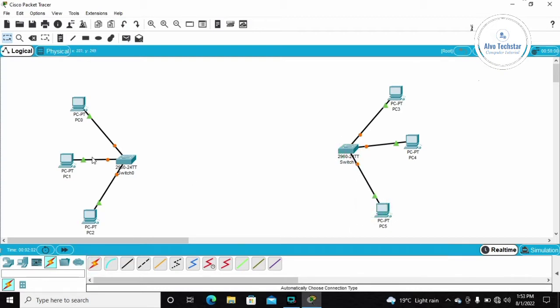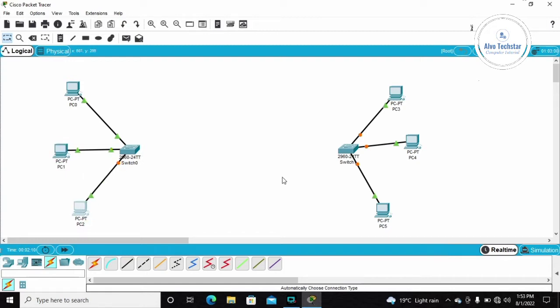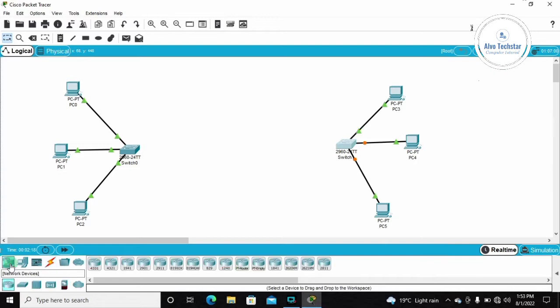Okay, these computers of mine here, maybe when I arrange it to be a little bit reasonable, these switches need to be connected with 2 routers. Now I'm going to pick the routers here. Let me use 1841 router. Pick it. That's the first one. I'm going to take it to B2, like that.